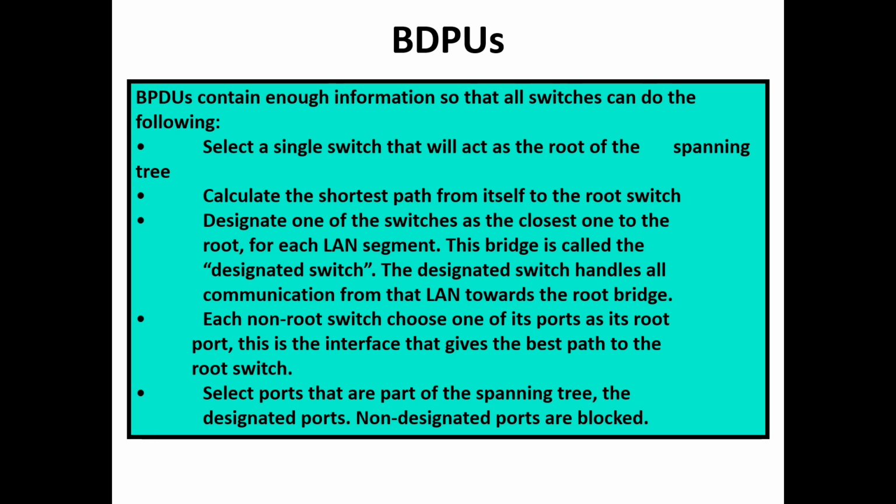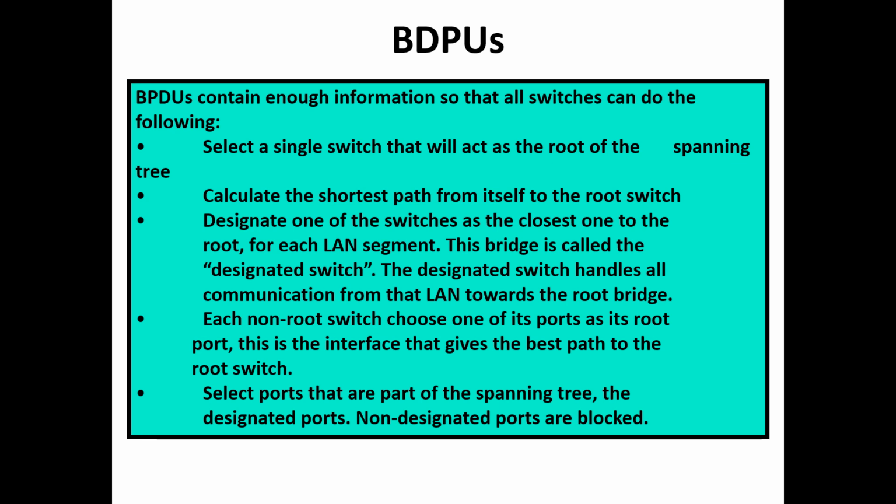Let's see what are BPDUs. BPDUs contain enough information so that all switches can do the following. Select a single switch that will act as the root of the spanning tree. Calculate the shortest path from itself to the root switch. I mean root bridge, right? Designate one of the switches as the closest one to the root for each segment. This bridge is called the designated switch.